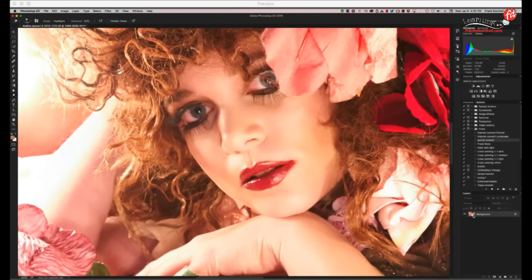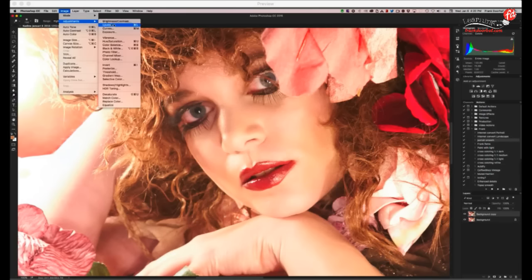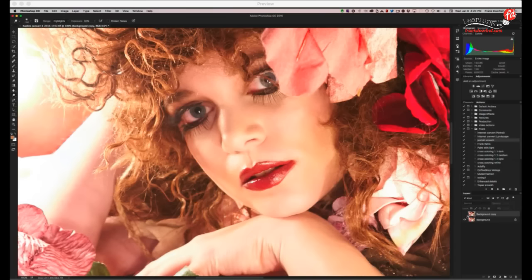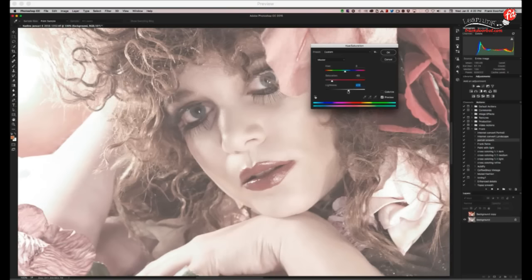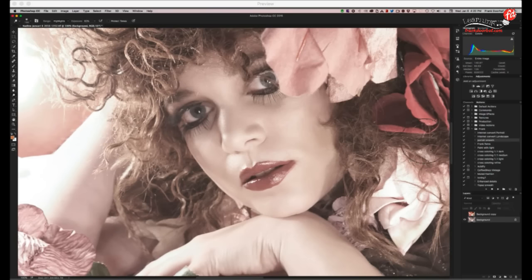Okay, make a new layer. What I like more is the following. It's adjustments. Sorry. First make this layer invisible. Go to the bottom layer. Go to image adjustments and do Hue/Saturation. And just turn down the saturation. And bump the lightness. And just try to remember how it looked. There we go, press OK.